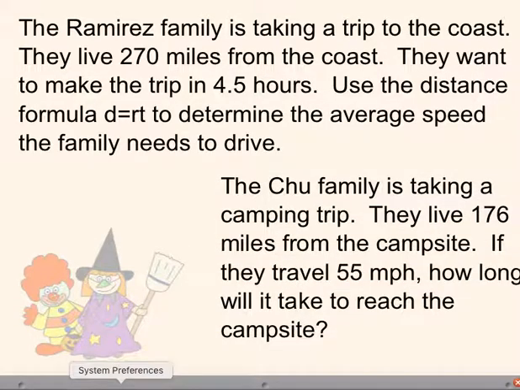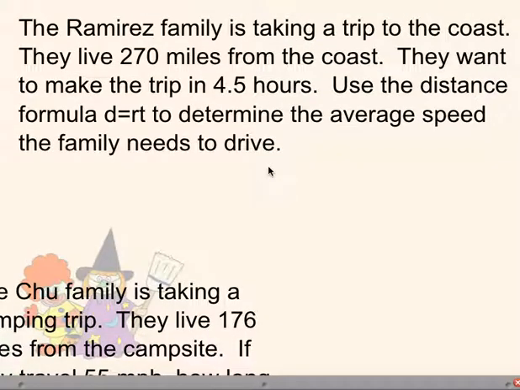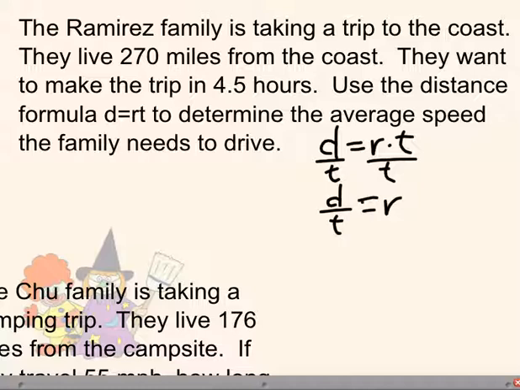And I want to change it so that I can figure out what is the rate that I need. So I need to get r by itself. I'm taking my distance equals rate times time, and I'm solving for r, which means I need to divide by t. So I do d divided by t equals r, which means all I need to do is figure out, okay, what is my distance, what is my time, which they gave us, 270 over 4.5, and that will give me my rate. Makes it a whole lot easier.